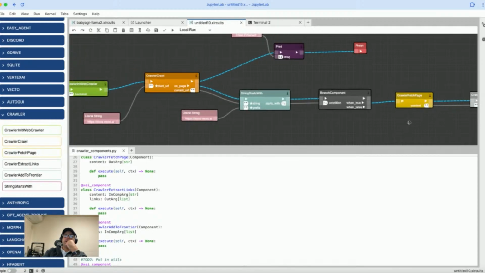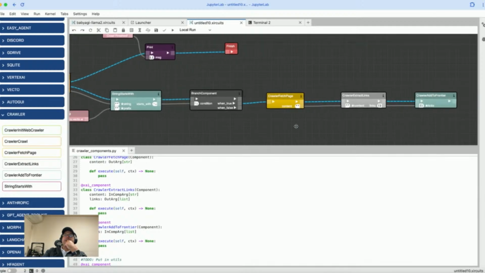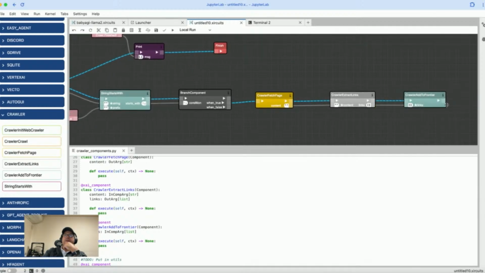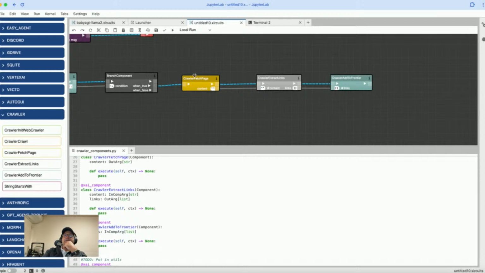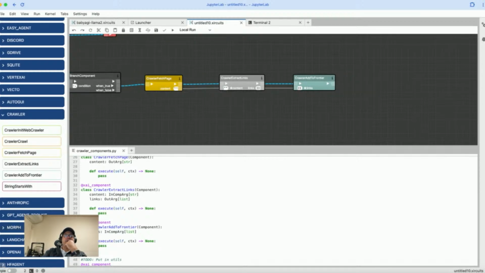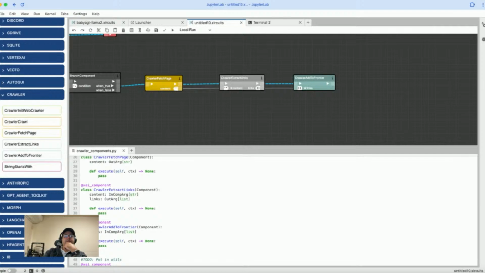And then once it's added to the frontier, then this will crawl the next page with that. And then we do that again. That should get us all the pages, but then what do we do with the content?